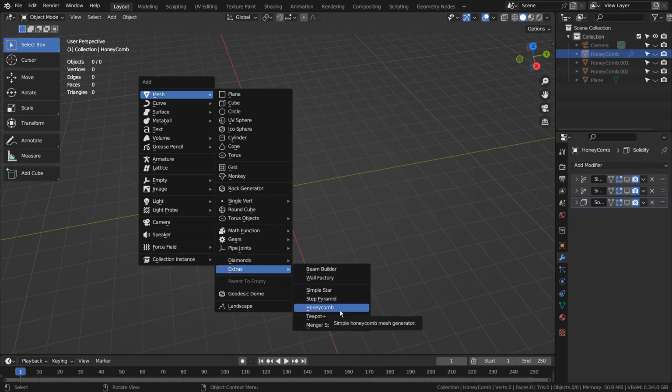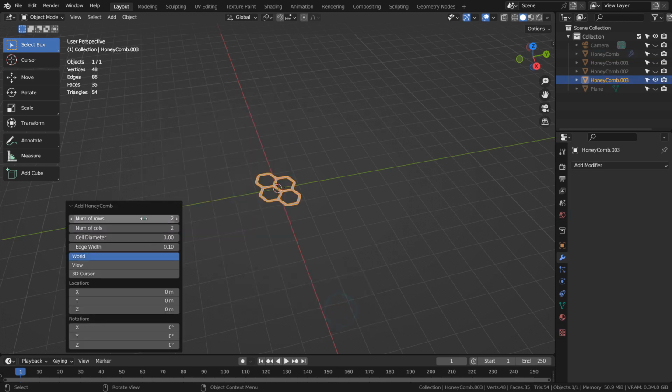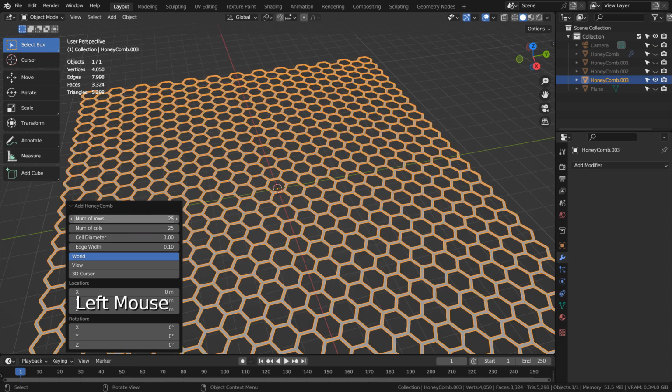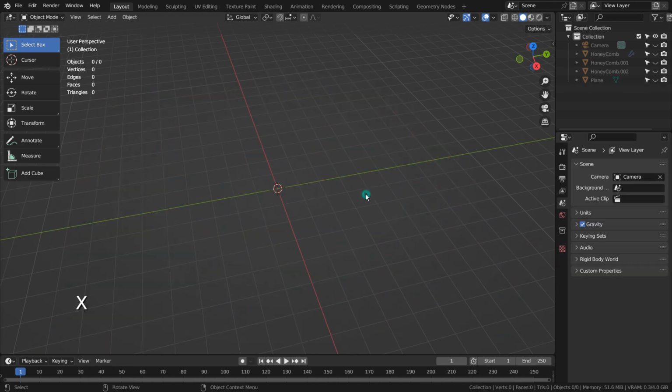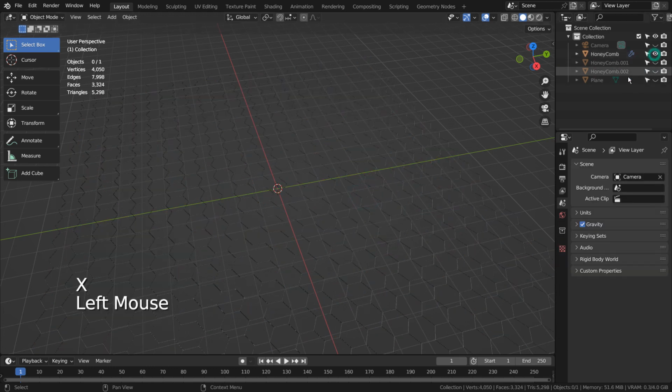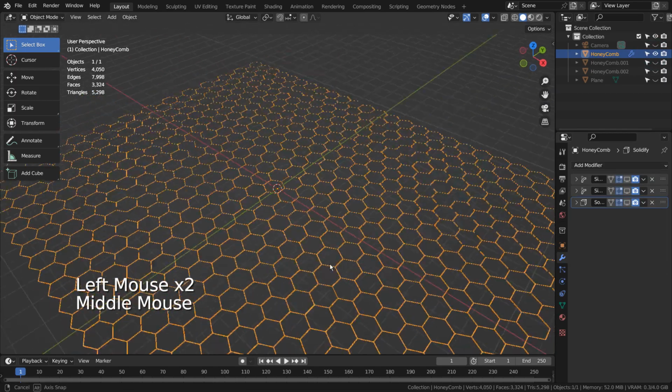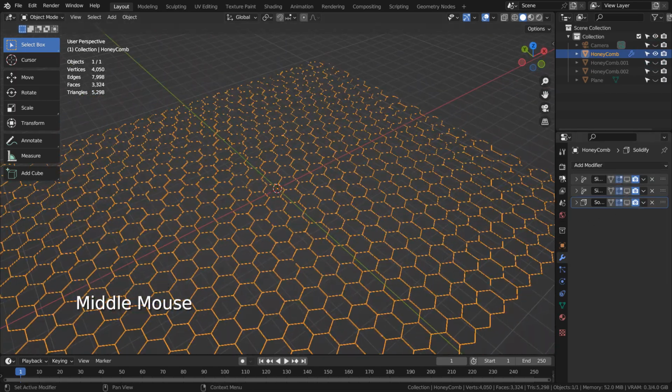If you don't see the honeycomb mesh in the menu, please activate an add-on called Extra Objects. Let's see what each modifier does.